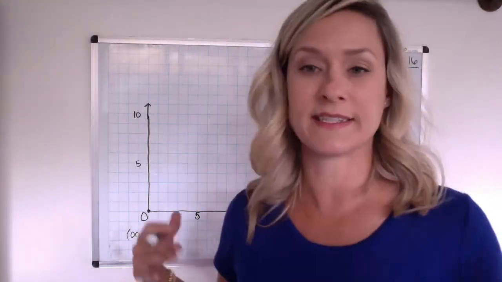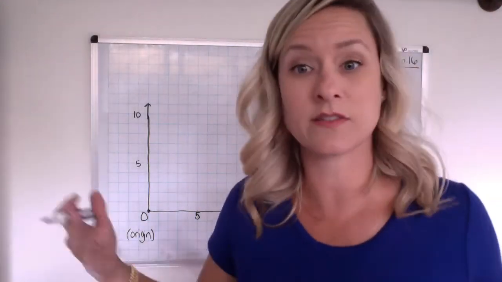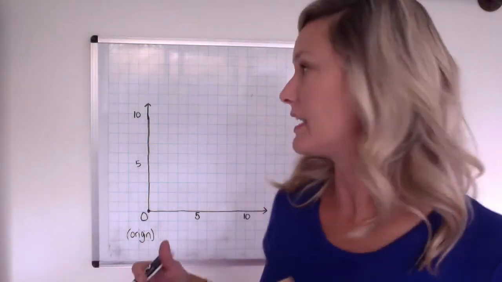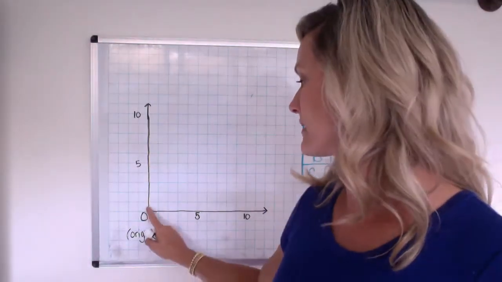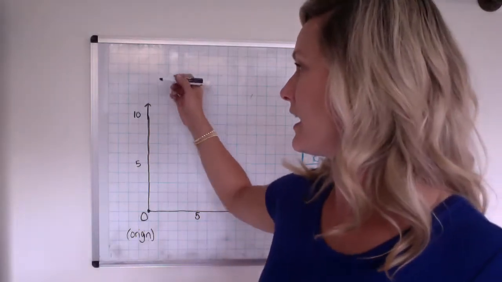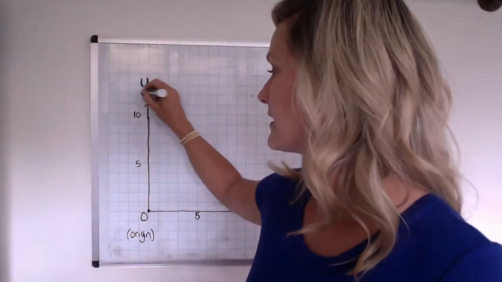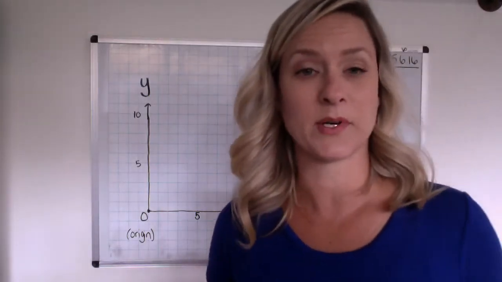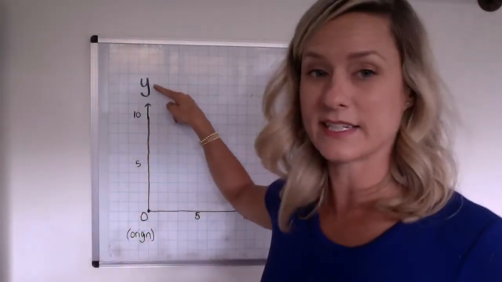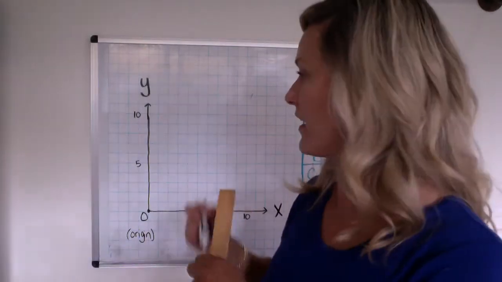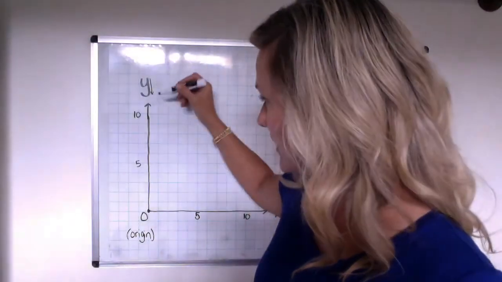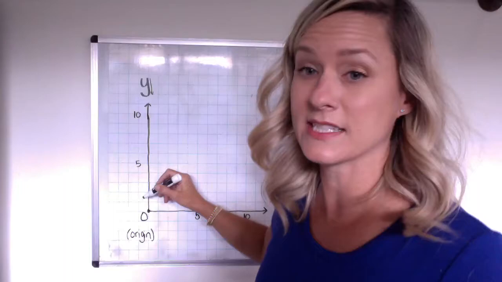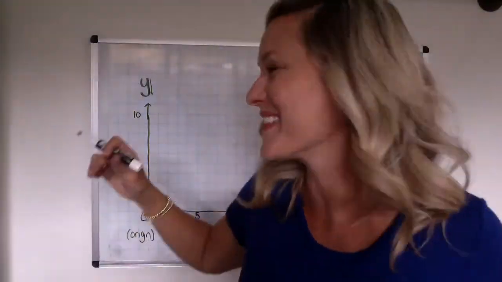The origin is 0, 0. X is 0, Y is 0. Now, this is an axis, and so is this. This is the y-axis, and this is the x-axis. I remembered this was the y-axis as a kid because I looked at the y and I thought, it looks like a long line going up and down, just like this. Maybe that'll help you, I don't know.